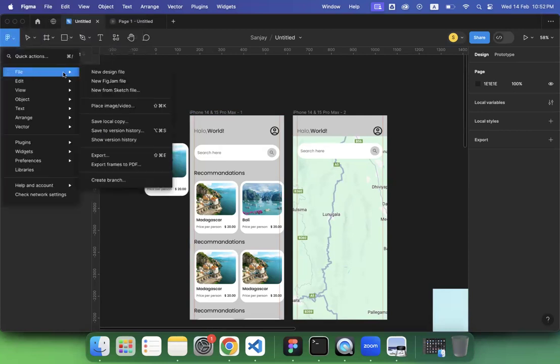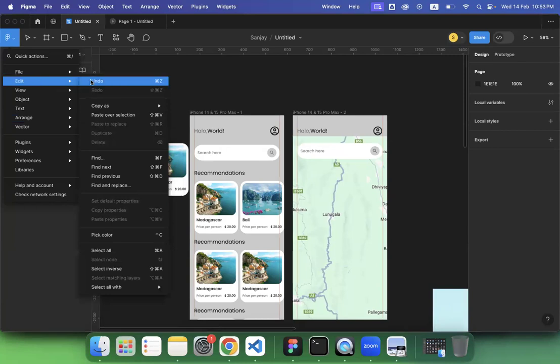You can create different branches and work on different features that customers are requesting, and in the end you can merge it to the main branch, and the main stable branch will be updated. So that is the purpose. And then we have edit, undo, the normal things, and find next.